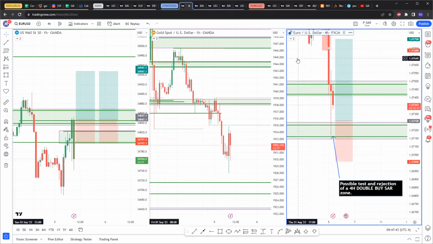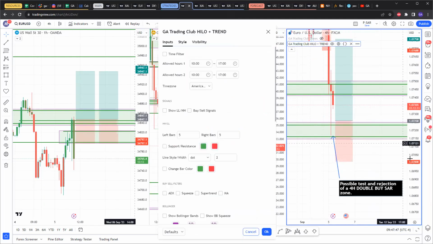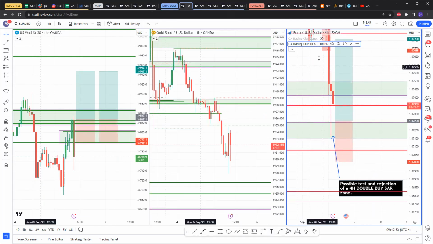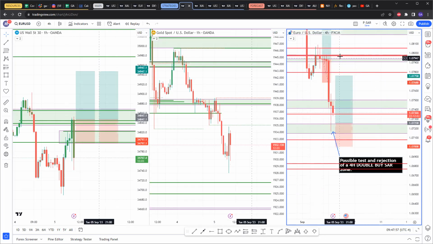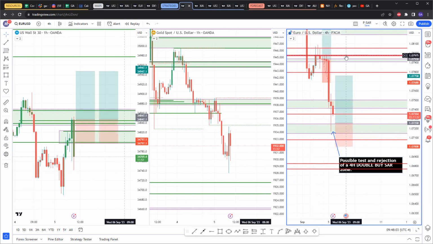So at that point, if that's the case, tomorrow I'll just turn off my green SARs right here, and then turn on my red ones, and then I'll be looking to mark up sell entries for EU. So you can see on the 4-hour, if I were to sell EU, is down here because we have a double SAR, or wait for price to retrace up there.